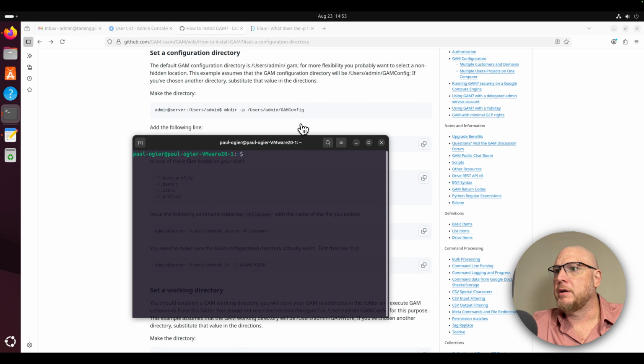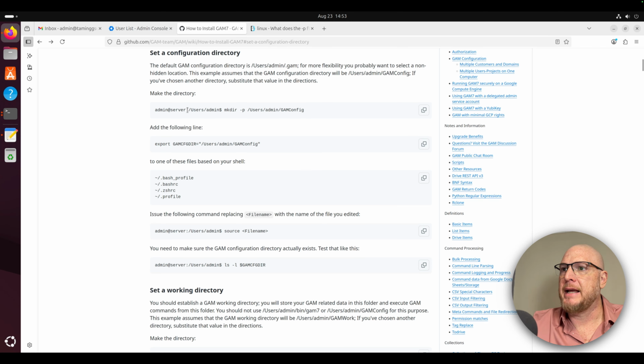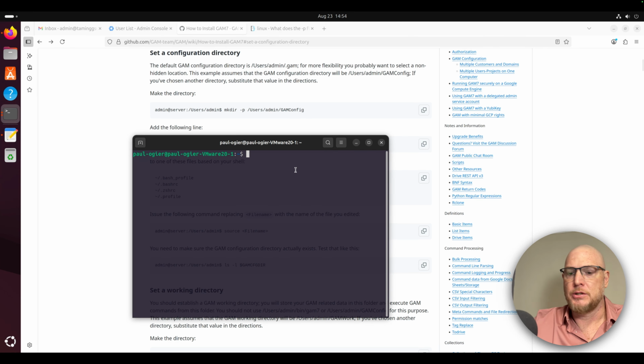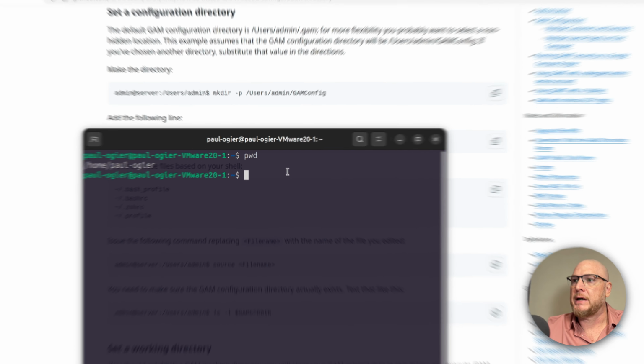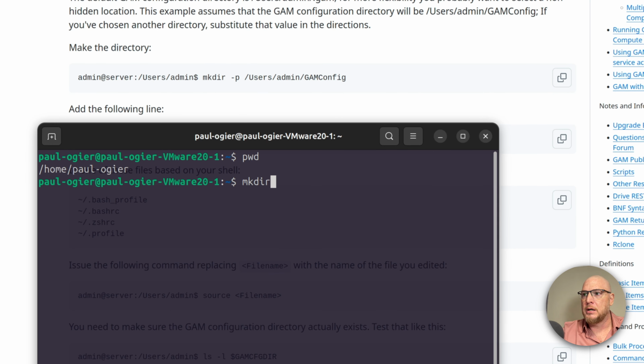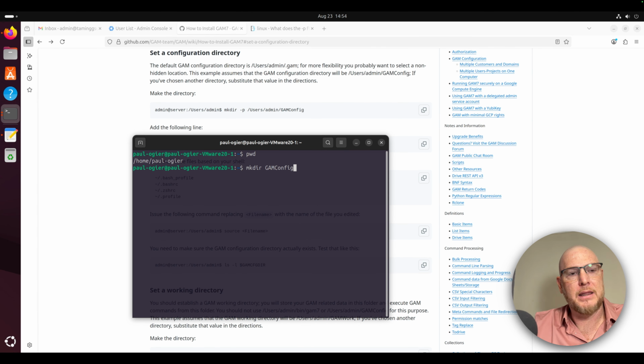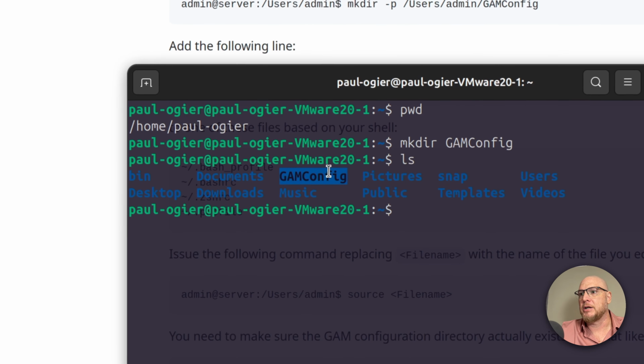So we're now going to create the directory. Now over here, it has a long, I'm going to say difficult, complicated line of code. But basically what you're looking at is if you are currently in your directory. So once again, if I do pwd here, we are currently in my personal home directory. So I want to create a gam config file. So if I just say mkdir and I then say gam, I'm going to try and keep the capitalization the same, config like this, if I go ls here, it's just going to make the gam config over there.